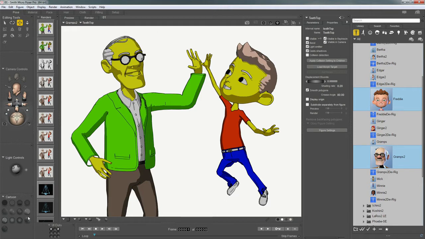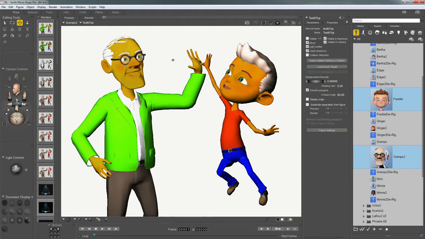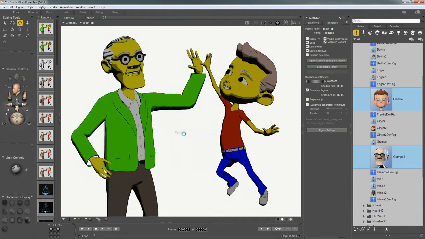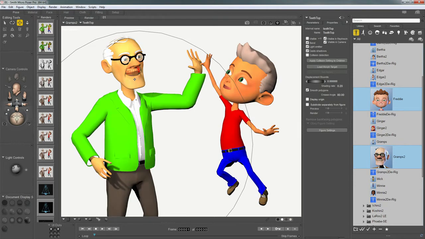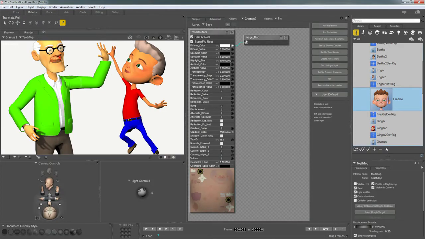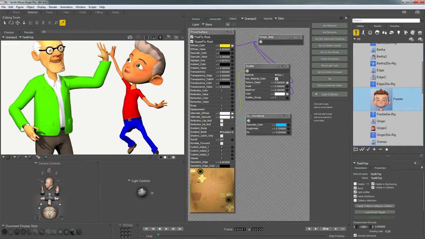Now first, let's change our display style back to texture shaded. And we want to take our preview mode back to OpenGL. There we go. And let's go to the material room. And what we can do, I'm going to click on Grandpa's skin, is make use of this Set Up Toon Render shortcut here. This is one of the coolest ways to set up a toon style, and it gives you all the benefits of everything we've seen so far. There's no limitations to the vibrancy of the colors, there's no limitations to transparency, and we can get real premium quality toon styles going here.